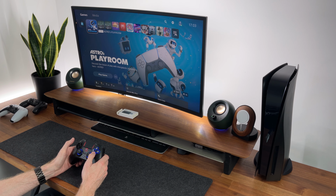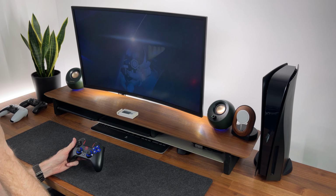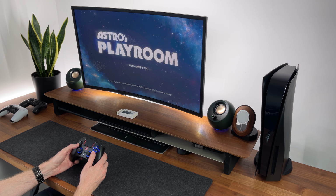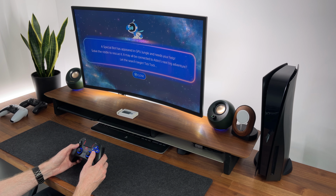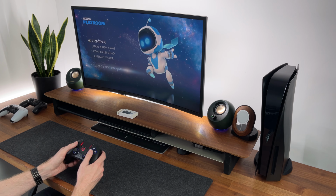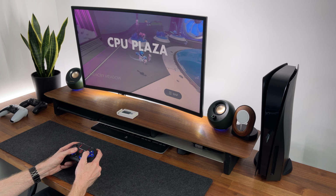Let's see if Astro's Playroom now works with the same controller paired through the BLACKPILL converter. No message on the top right, which is a good sign. And when I get to the main menu and hit a button, it actually starts the game. Once I get past all the notifications about the new DLC related to Astrobot's new release, I find I can play the game using this QRD Hall effect PS4 controller, which is pretty awesome.